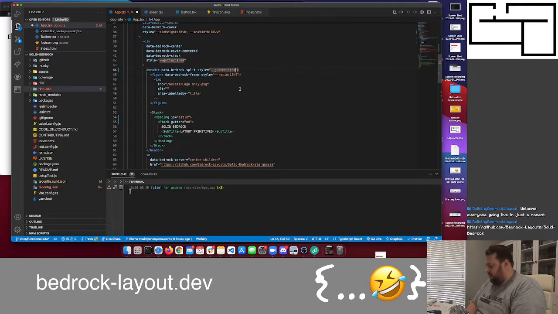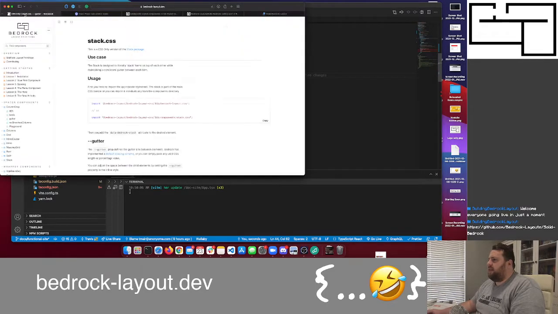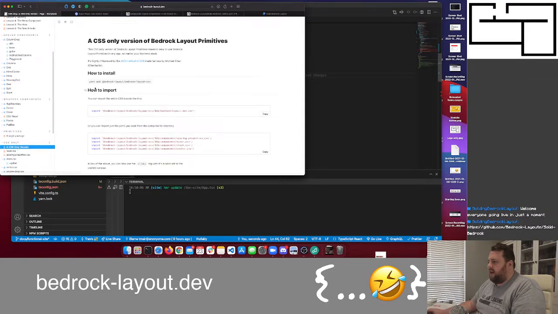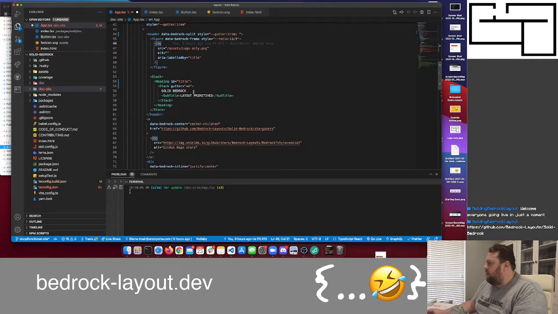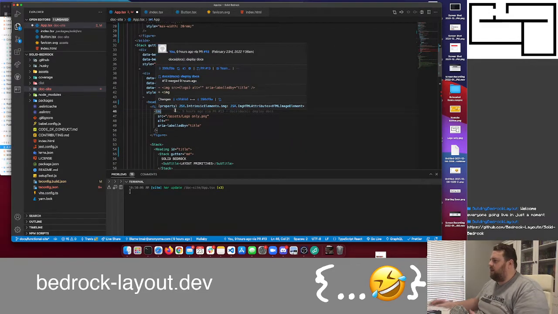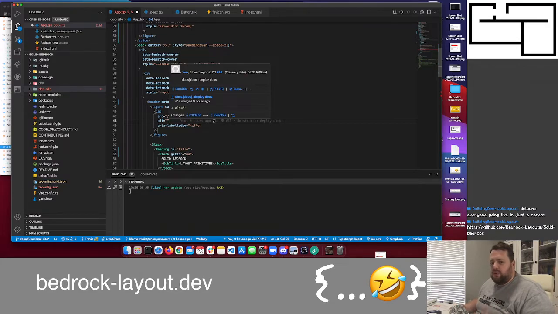Now let's create a... Oh, by the way, I'm also importing into this library the CSS only version, so I can start laying things out even though I haven't built out the components yet. So let's see here, and then I can slowly start switching the CSS version for the Solid version, because I really want to dog food my components.